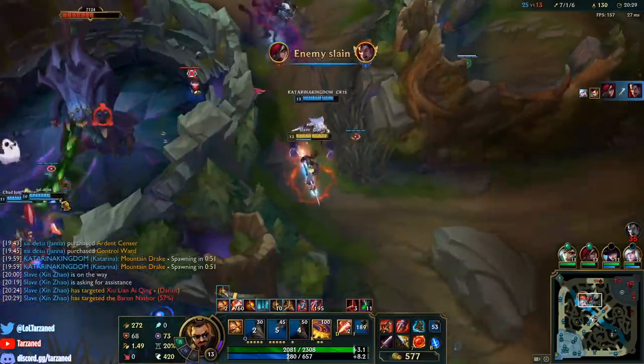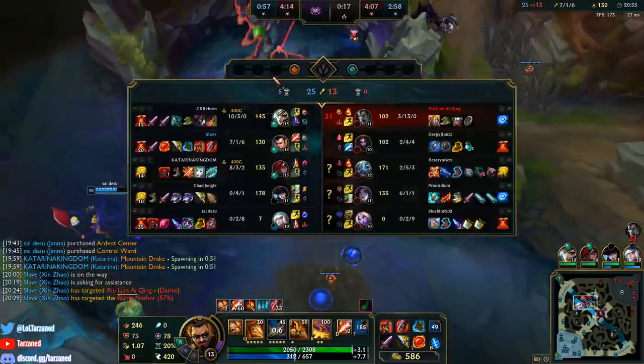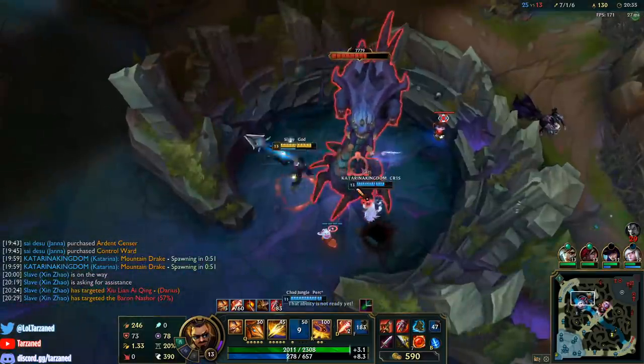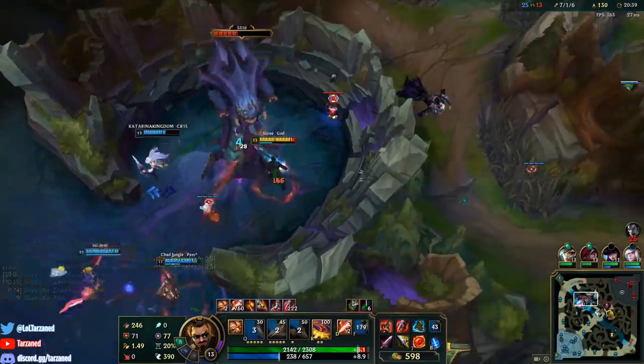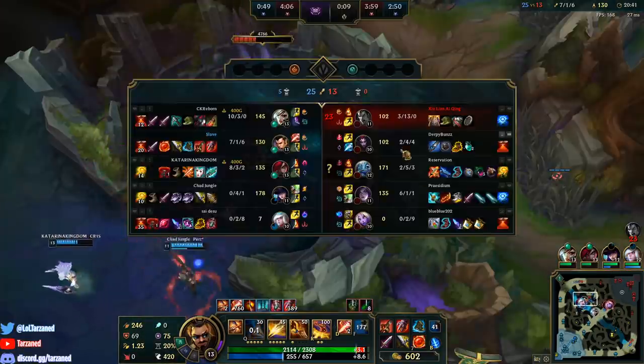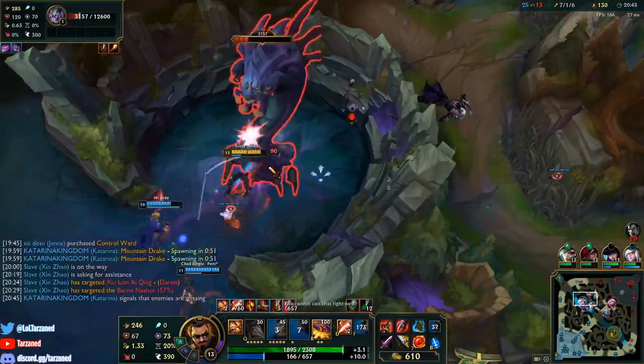They kind of gave up, I think. I don't think there's much they can do anyway. This is why you have to go for Baron the moment it spawns when you're this ahead. One inhibitor down, so much pressure on the map. Like, they're not even responding, you see this? Their only tank is dead, they can't really do much. Because Riven's just gonna shred them.